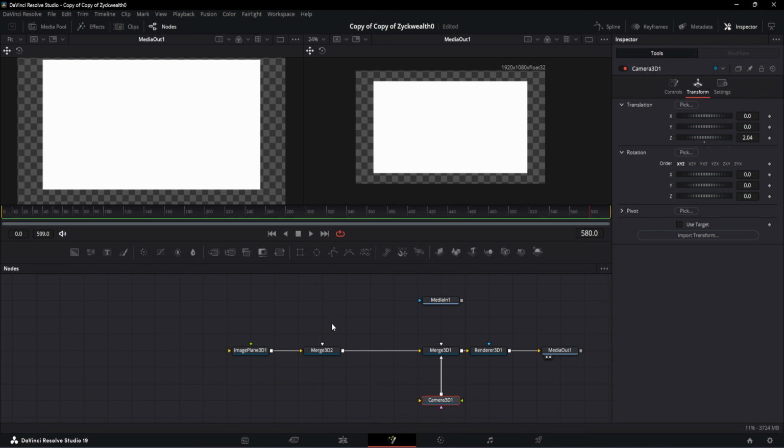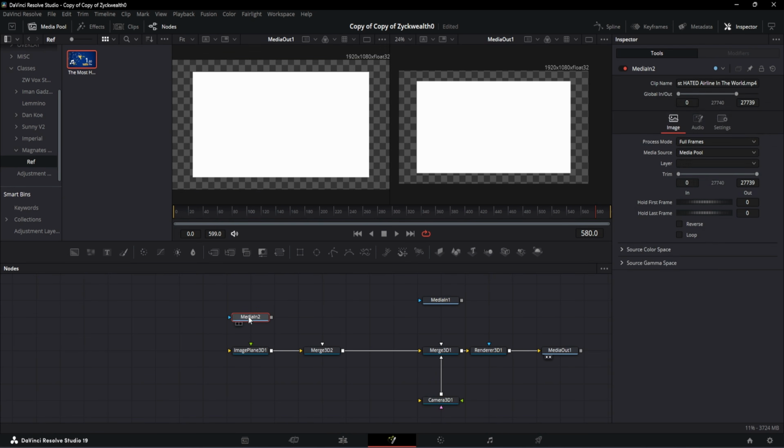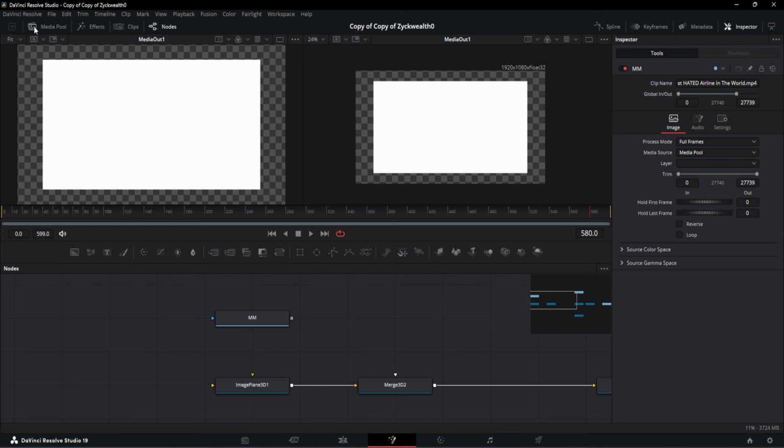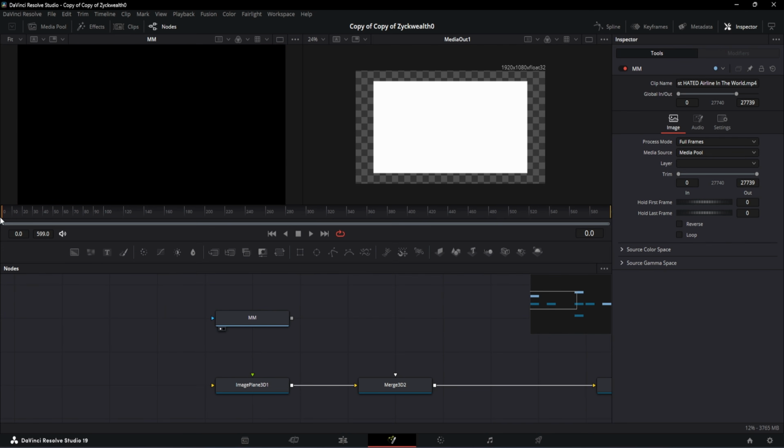The next thing we need to do is to go towards our media pool. And I'm going to drag and drop our reference video over here. I'm going to rename this as Magnates Media. And let's close the media pool and drag and drop our Magnates Media reference video to the left-hand window like this. Now let's go towards the very first frame, which is this one.